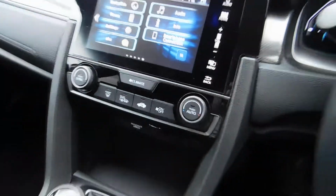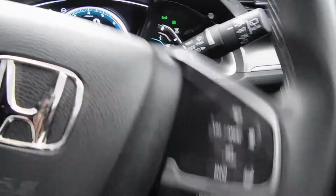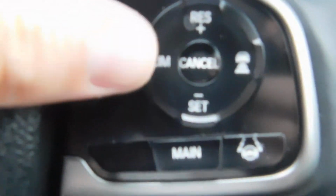Smartphone connection then will be Android Auto or Apple CarPlay. So that means depending on which kind of phone you have, it's really good because it's going to bring up things like Apple Maps, or you can use Google Maps, everything that's on your phone. Happy days. Really, really good. And actually, I thought it was gimmicky when I heard about it first, but it's actually not. It's actually damn cool.